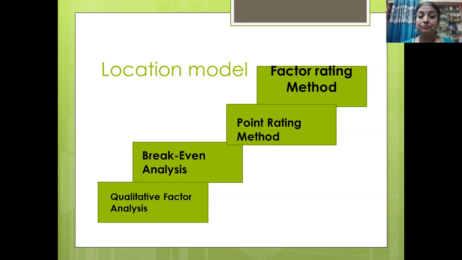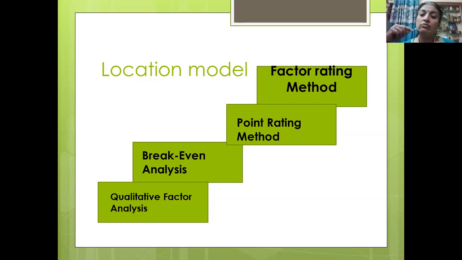For example, as a first step, we have to decide in which nation the plant has to be located. Then comes the decision of the region. As a third point, we have to decide in which locality we have to locate our plant. And as a fourth step, we have to decide the exact site. We have even discussed the factors in every step. After deciding and choosing our exact site, we can do the work successfully.